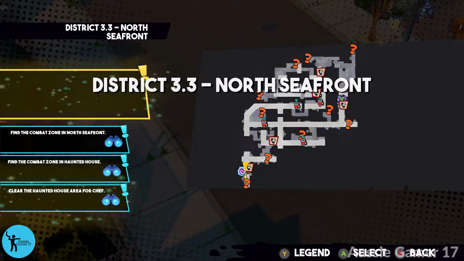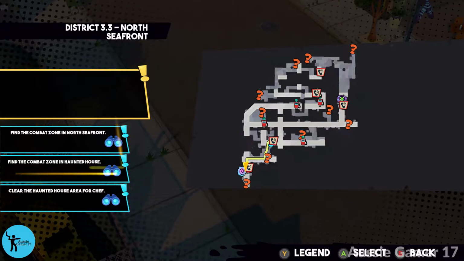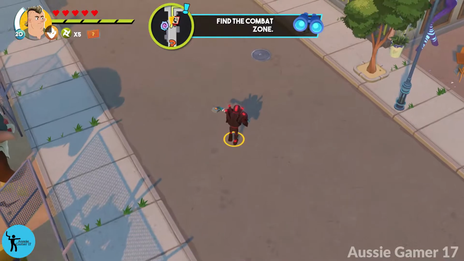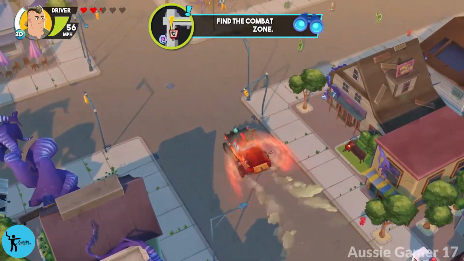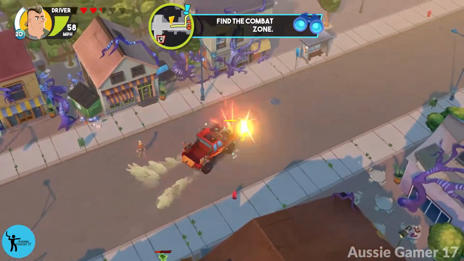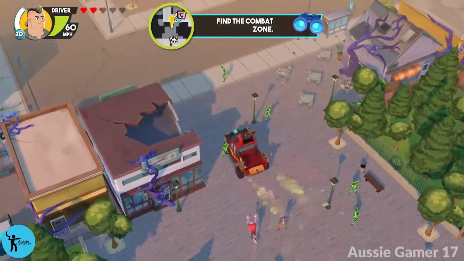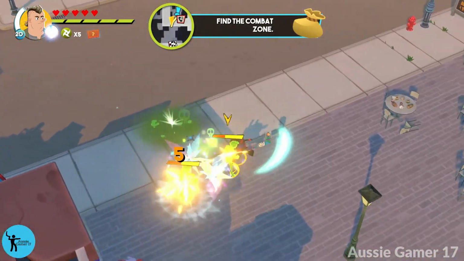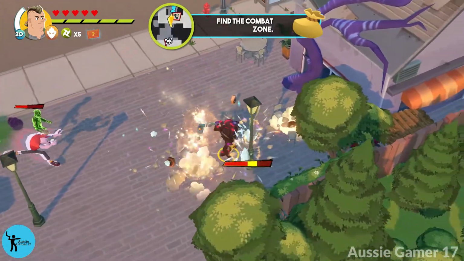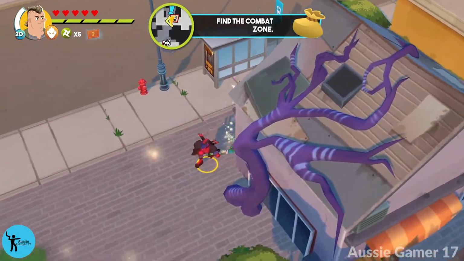Okay, just make sure we've got the right quest activated, which is that one right there. The Find the Combat Zone in the North Seafront. And I'm gonna get Big Mama. Off we go. I'm not going to start that Big Mama thingamajiggy there. Oh, hang on. I am going to get out and get some scrap here, though. Yum, yum, yum.